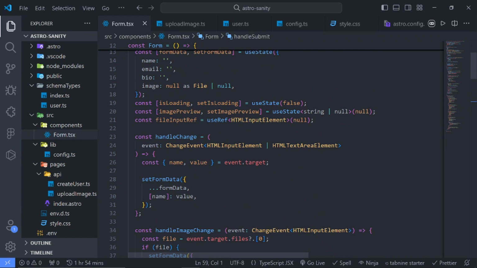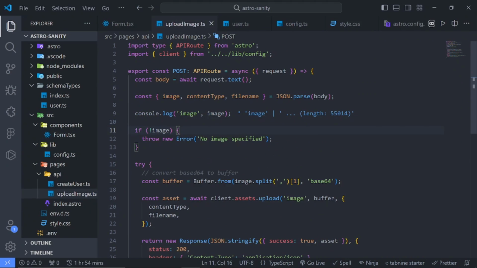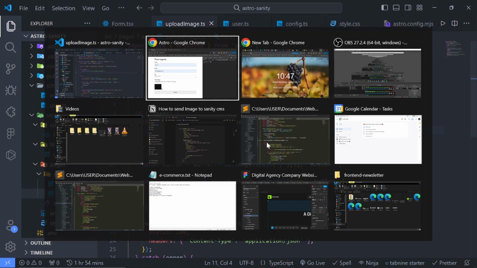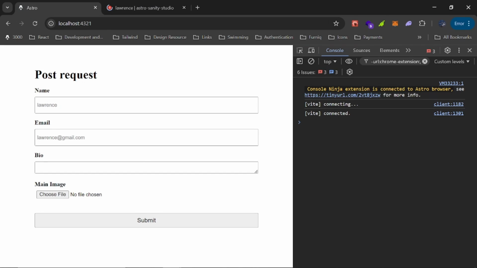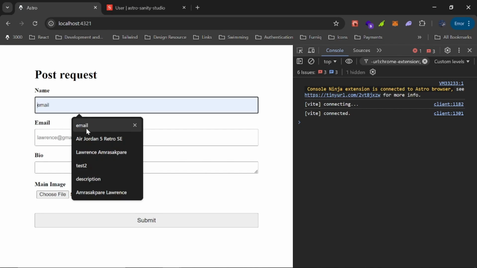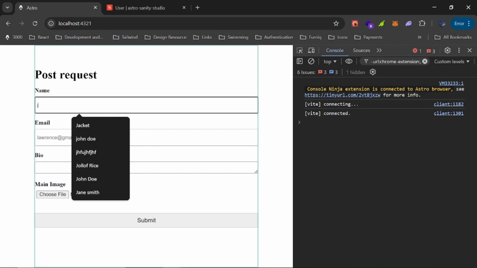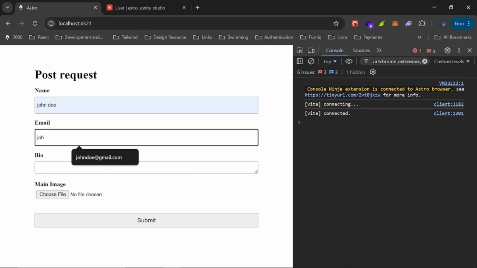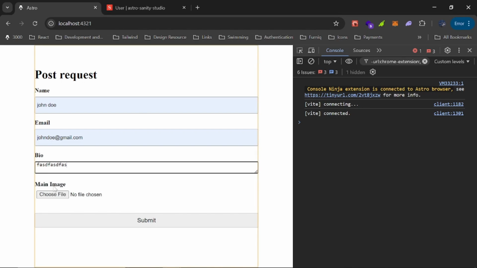Okay, let me go back to my image upload, and let me get rid of it right here. Go back. I think that was a 400 error. So let's try it again. Let's see if we're missing any field. John Doe, gmail.com.